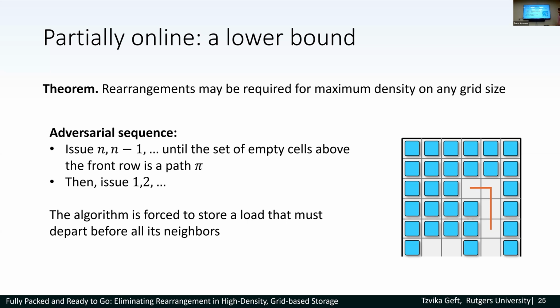Let's look at this again as an example. So think about it right now. I have 1 through some x. I might have some empty spots here on the first row, but they don't really matter too much. I will have to put something here, and the next load I put will have to be a load that departs later. And notice that all the blue ones that have already been placed in the first phase also depart after 3. So 3 at this point, I can already say, is going to have to cause retrieval rearrangements. So we have this lower bound. It's kind of nice to know that we can't really do much better than what we show.